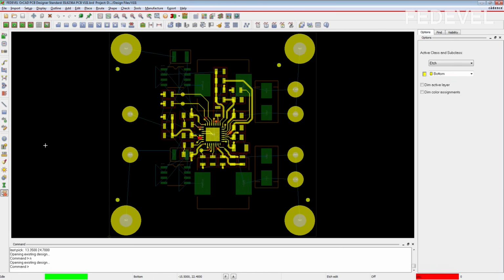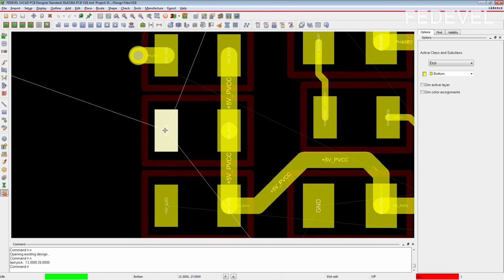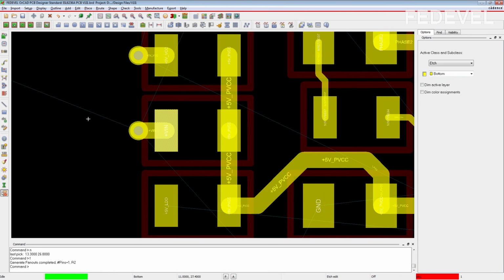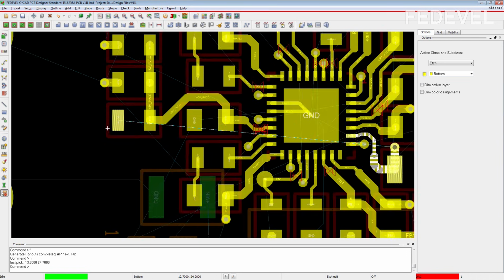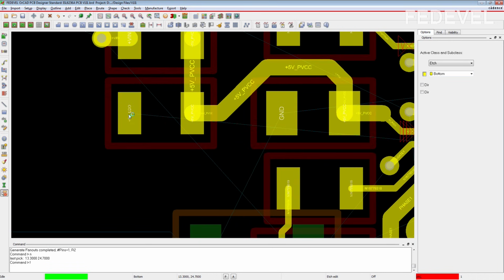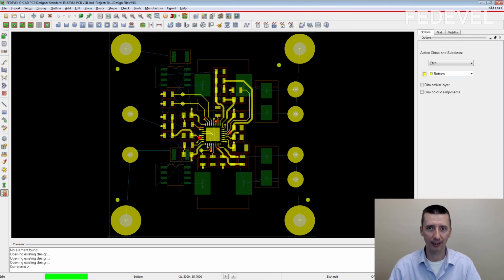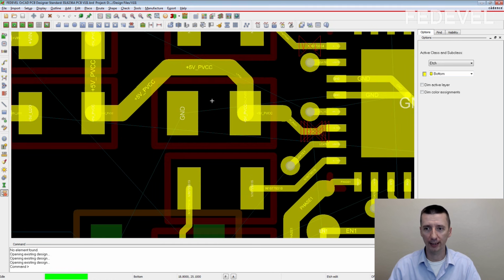Have a look at the next pin, press N, left click. Everything we have to do is just place a fanout here. Hover cursor over the path, press F. Select direction, okay, left click here, press N, left click on the next path. Hover cursor over this path, press F to place fanout. Zoom in on the next unconnected path. I think it is this one here. And we need to connect it to ground.